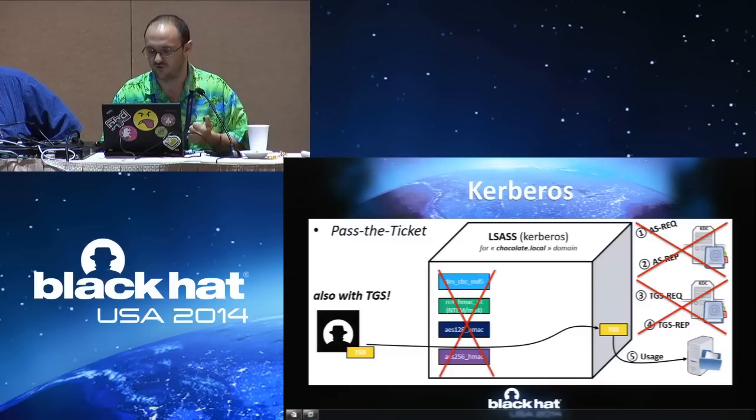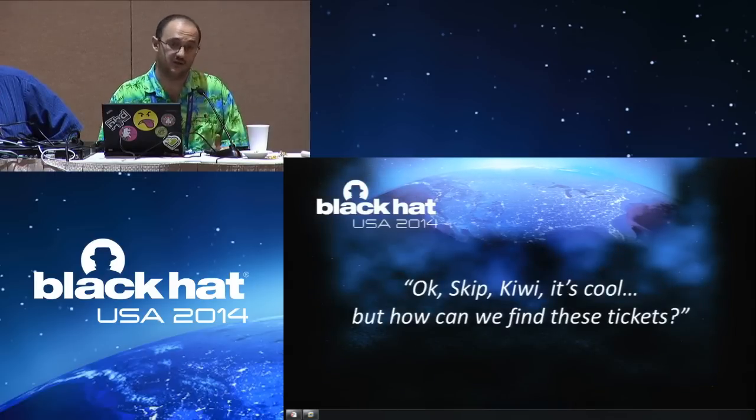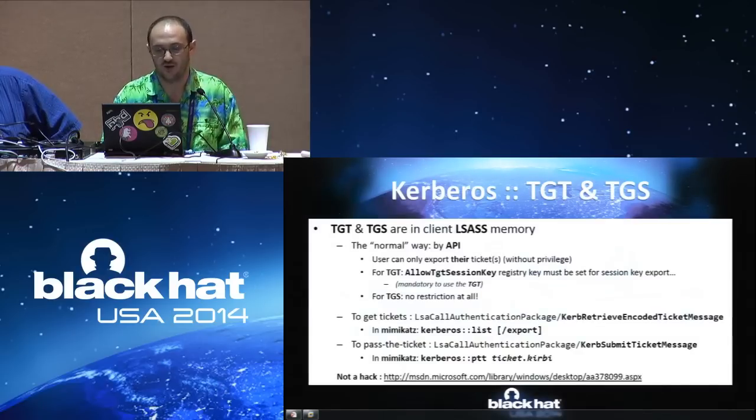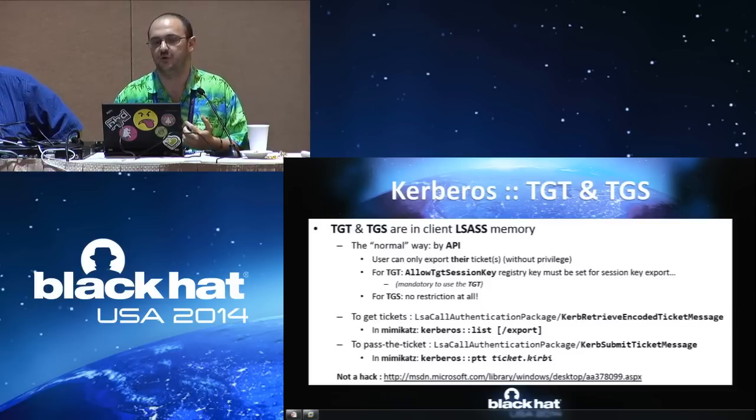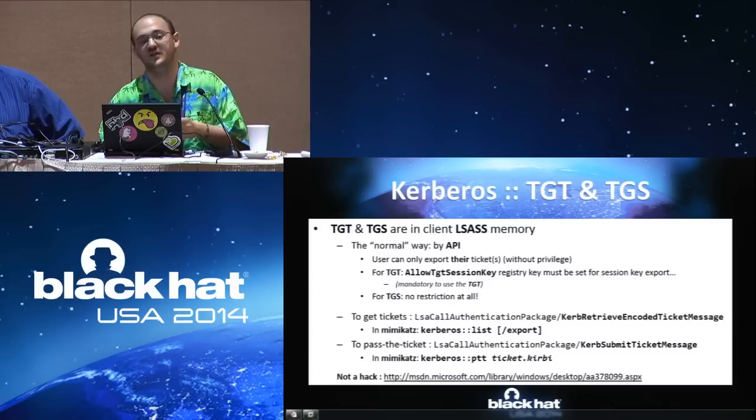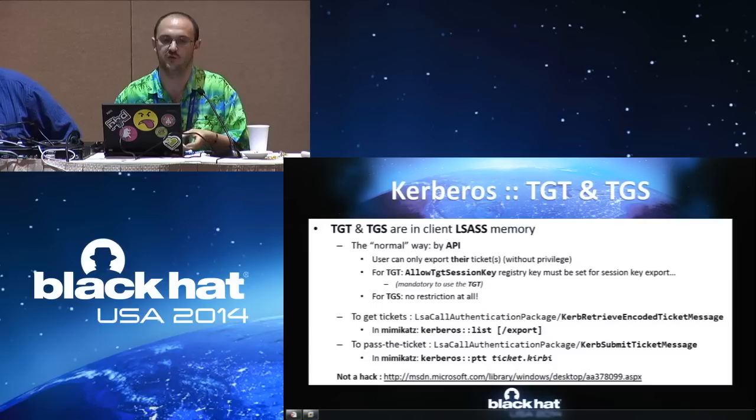This is one usage. Okay, again, where can we find this TGT and TGS? As usual, we can find it in LSASS memory. The LSASS process is very funky. We can find a lot of data in it. And it's very well processed because Microsoft has an API to extract this TGT and TGS from memory. But it's limited by default to your own tickets. So you cannot access TGT or TGS for other users, but you can extract your own TGT or your own TGS.